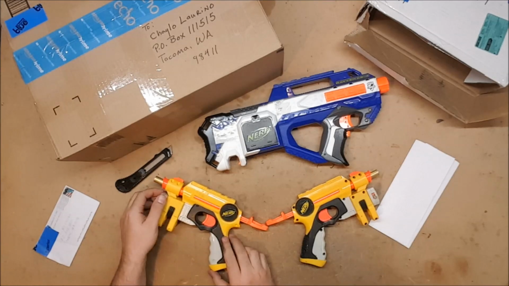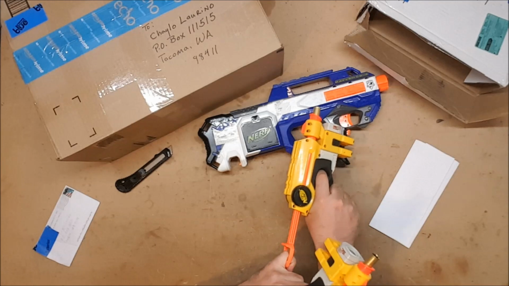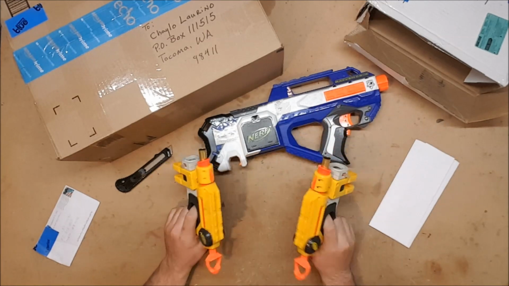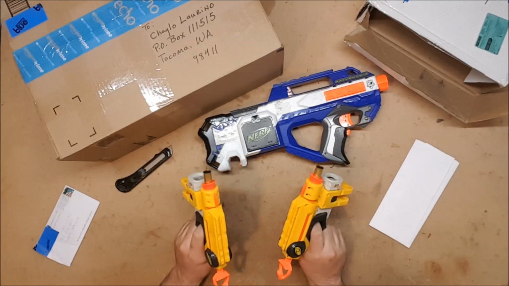I don't know if he's planning to paint them himself or he just likes the natural color of them. But these have both been fully modified. They've got K26 in them. The barrels have been brass. The AR has been removed. The plunger heads have been padded. Pretty much everything that you can do to a Nightfinder. They should shoot beautifully, and I hope that he enjoys them.